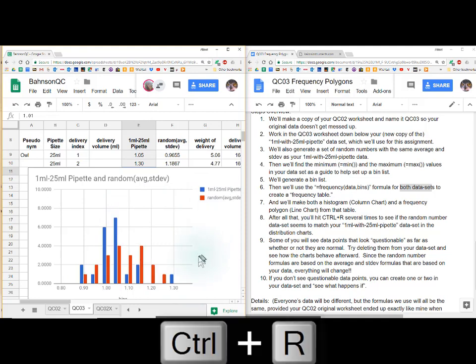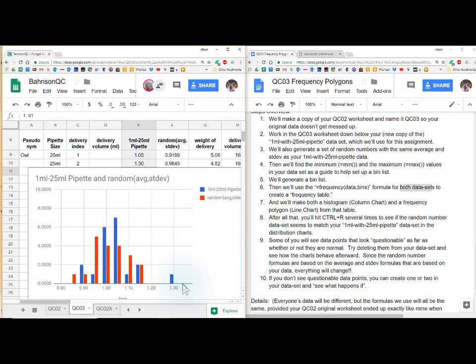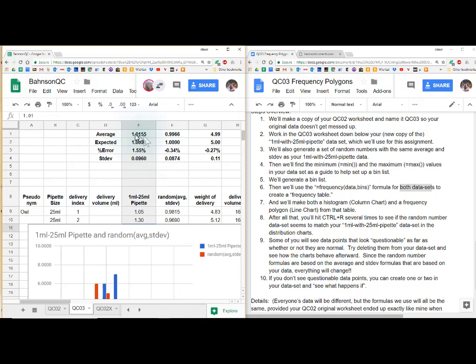Control R. Not too much. Well, yeah. See? Because it shifted the average to the higher number. And that is still the average of this. So it should shift the random numbers higher too.